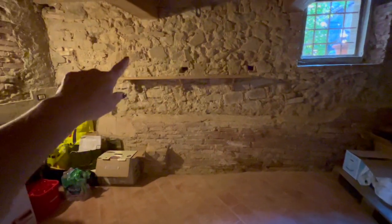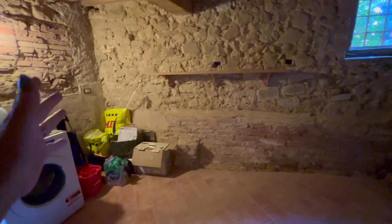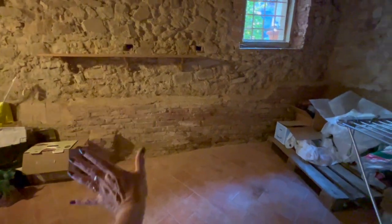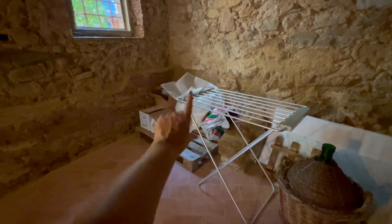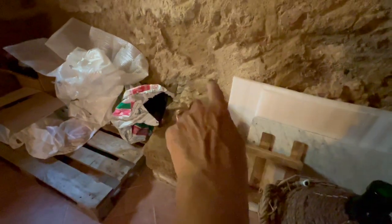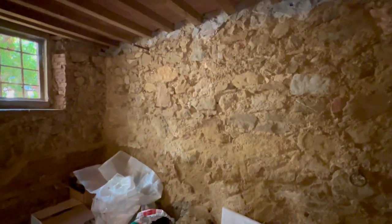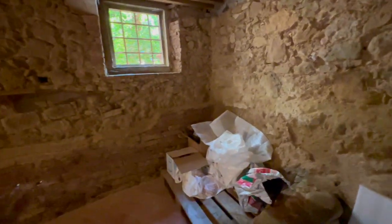Above that will remain the stone. That long shelf will go. That was just a storage shelf here in the cantina anyway, so that's fine. But then you'll have a masonry setup where it's all rendered that goes along in a big L shape, like where that pallet is, let me move that for you, up until the rock there, which again will be cleaned and made flat on top, but I want that stone to be left out. I just want things to be kind of organic. This back wall will also be left as stone and will be all repointed. So that will have a lovely low-lying masonry seat that someone can actually sleep on.